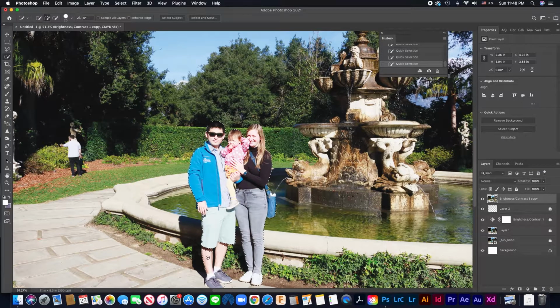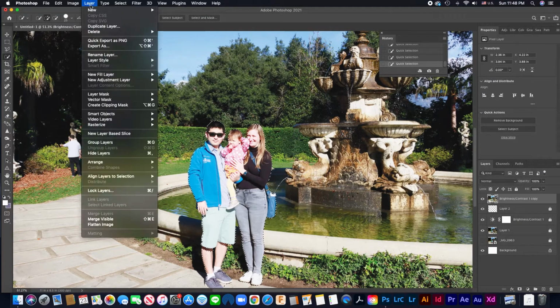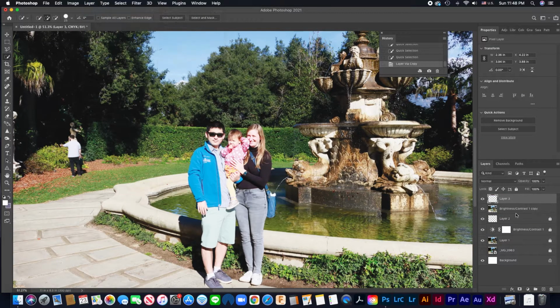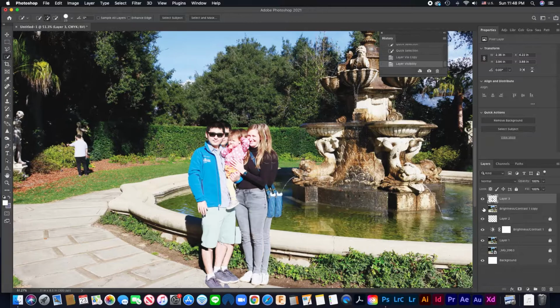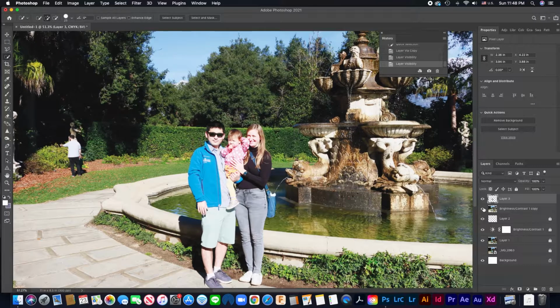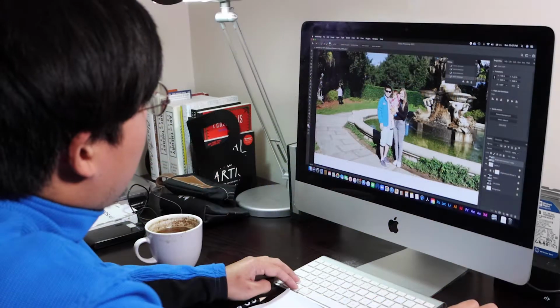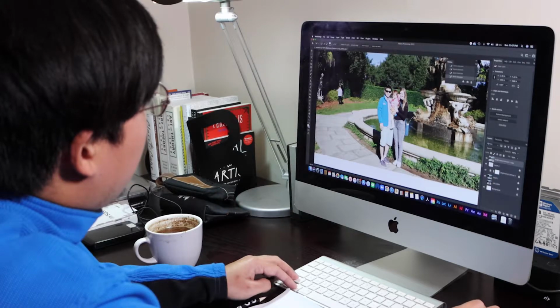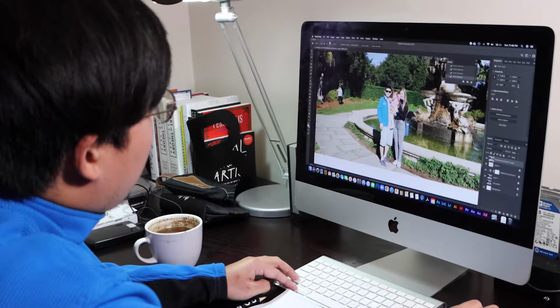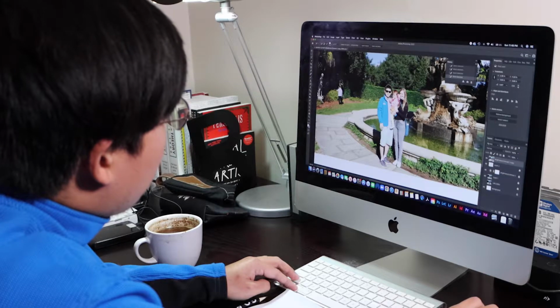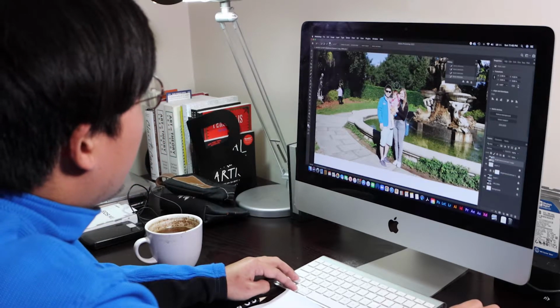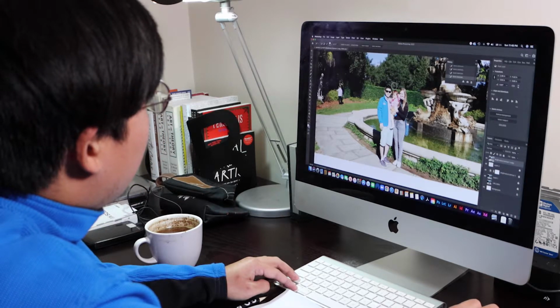So I just go to create a new layer via copy. And I also go to erase. So I press the Eraser tool to do some erasing.